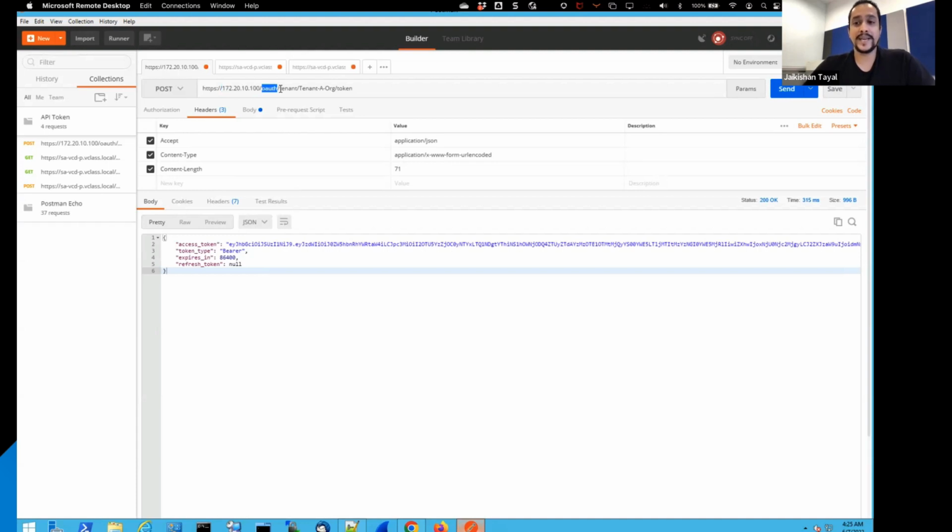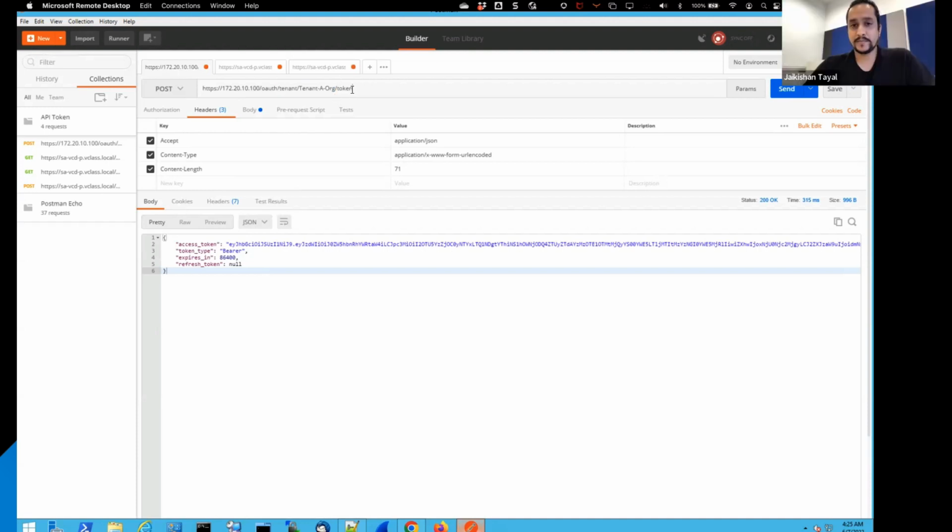Since I'm using a tenant user, I give the tenant keyword and the organization name. Had it been a provider, it would be replaced with provider. And then /token.